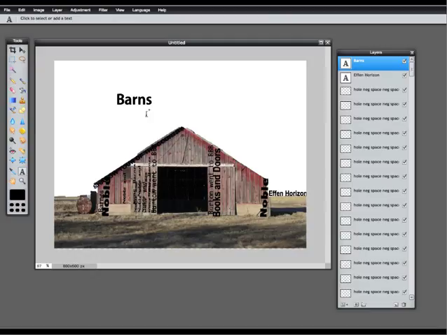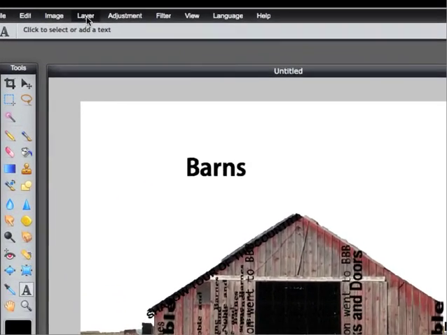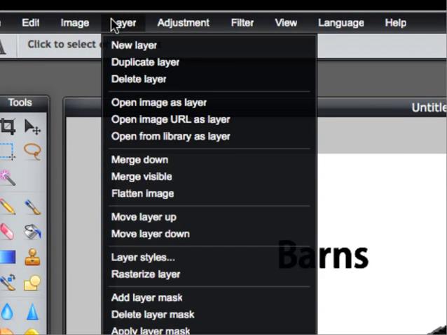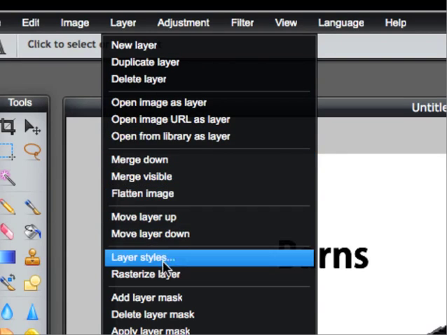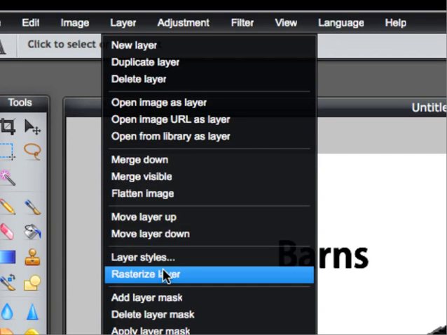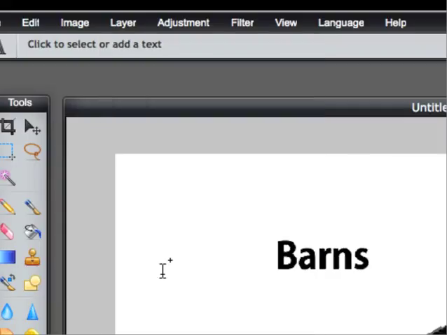That's all nice. But we need to turn it into an image. We need to do what's called rasterize it. In other words, we need to turn this into an image-based, pixel-based layer. So you go up to Layer, and you're going to have to do this for each one of your layers. You're going to have to go to this one here called Rasterize Layer. And of course, make sure that you're checked on the layer that you're going to be wanting to manipulate.